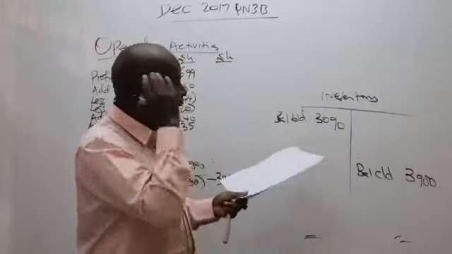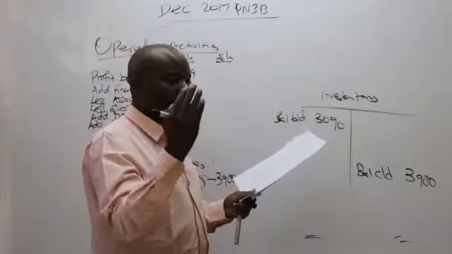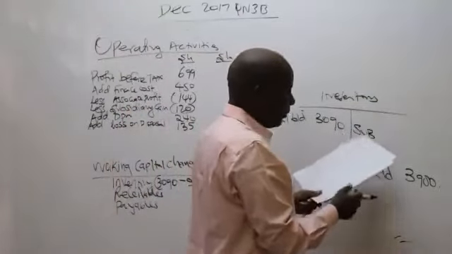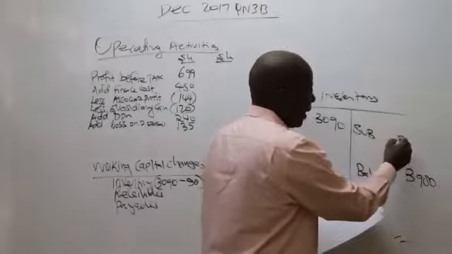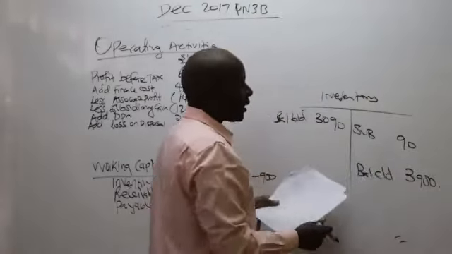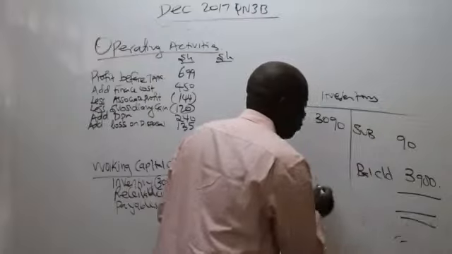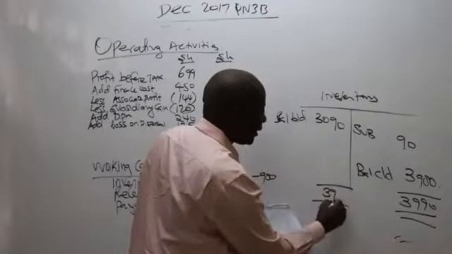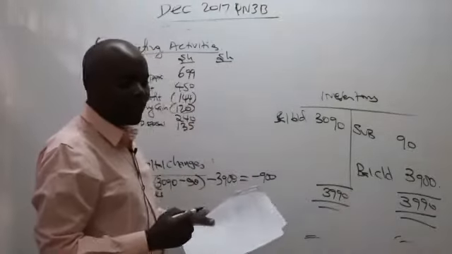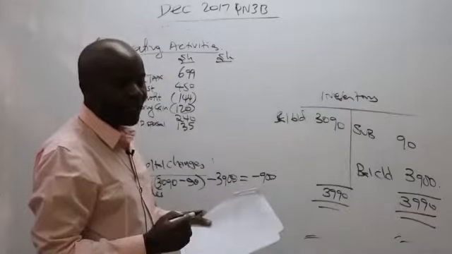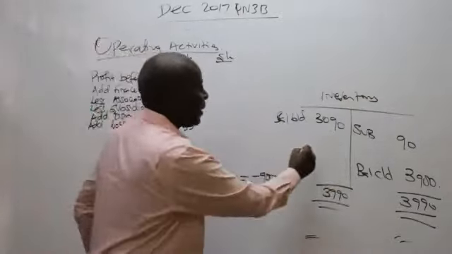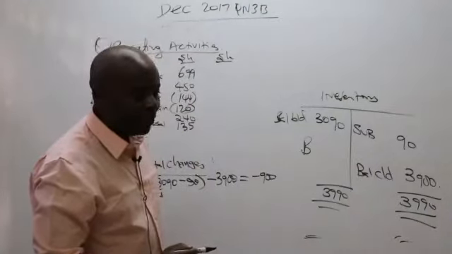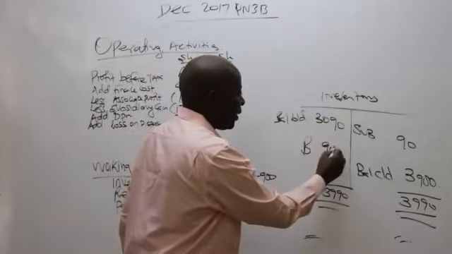We disposed some inventories with our subsidiary. The inventory with our subsidiary that was disposed was how much? You told me it is 90. Now let me add, please, to get this bigger side, which will be 3990. So this side must also be 3990, right? 3990. So the balancing figure here comes to 900.